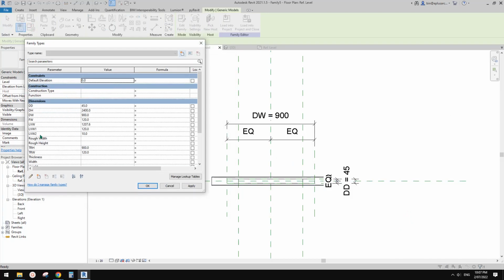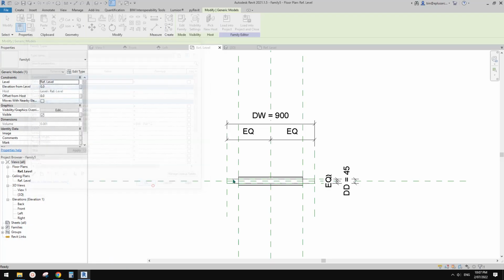So Louver width equals this DW minus frame times 2. So it'll be DW minus bracket frame width times 2. Okay, we don't need a bracket because of the multiply first, right?